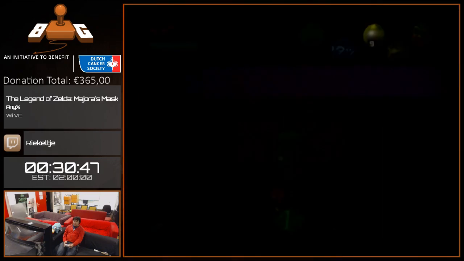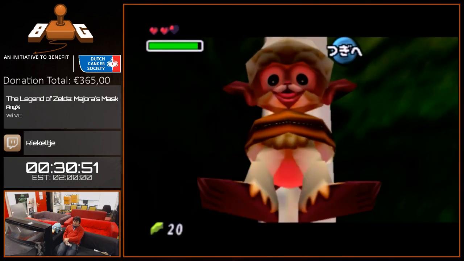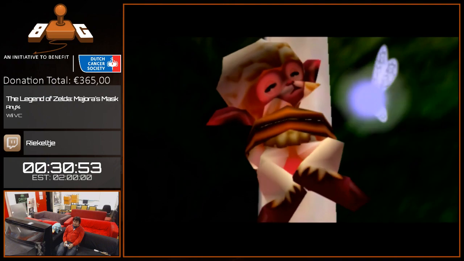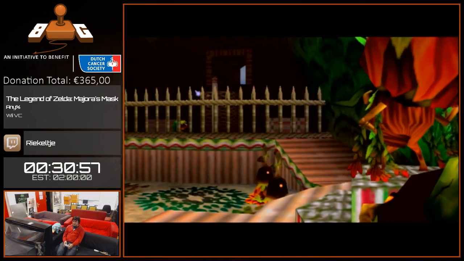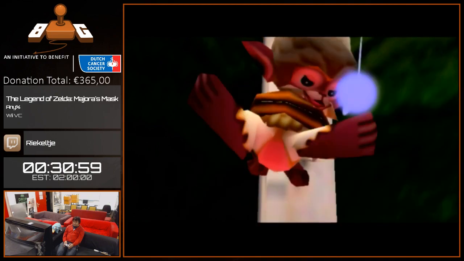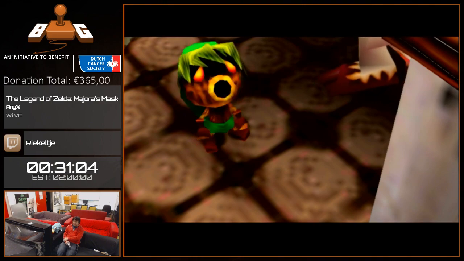For some reason we get clipped up the moment we're standing there. And this monkey is going to teach us something, even though he doesn't know who we are. Alerts the Deku King. So, life story, yes, sure, we know it.